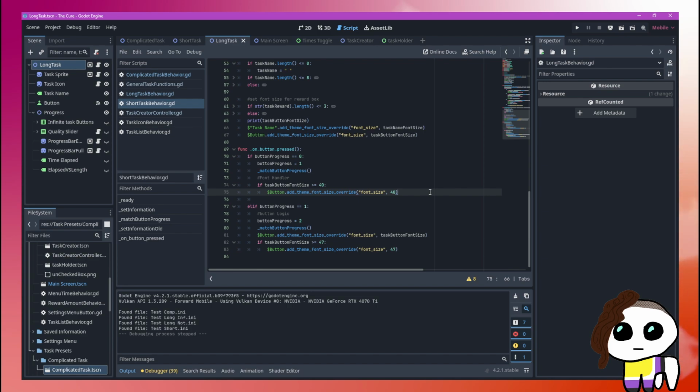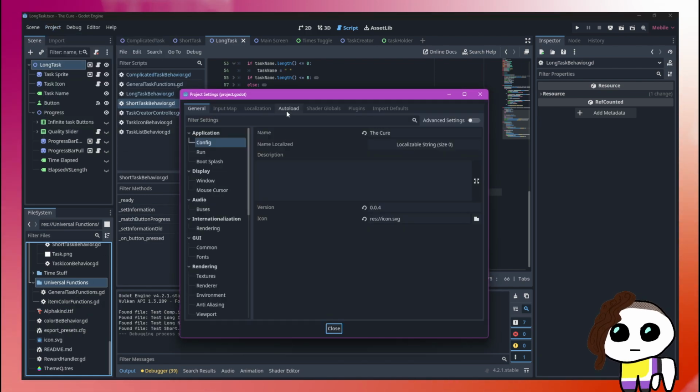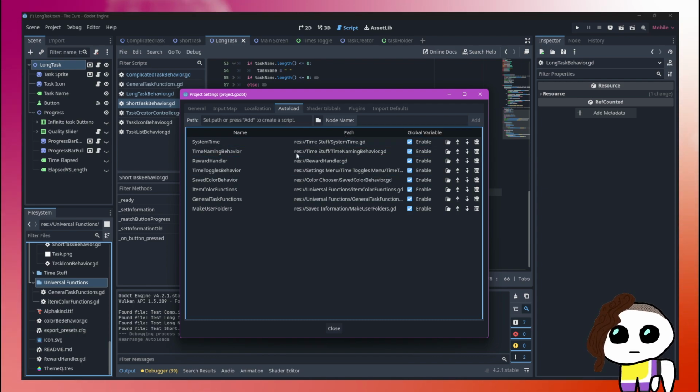I need to make something that just... Wait, where is it? Universal function. I think I'm probably going to need to make another universal function. Time naming behavior, reward handler, time toggle behavior, save color behavior, item color function, general task function, make user folder.